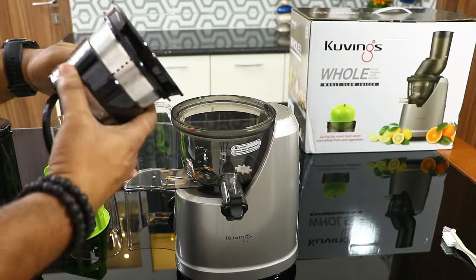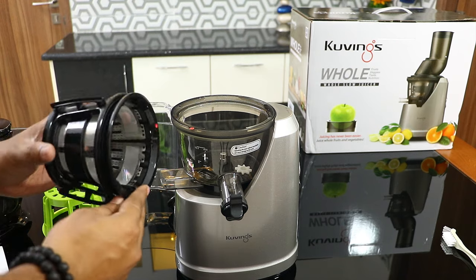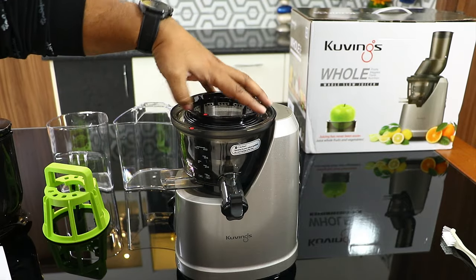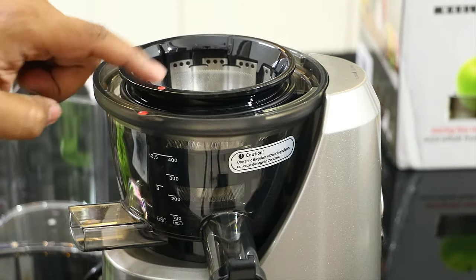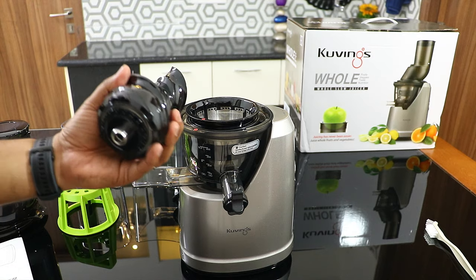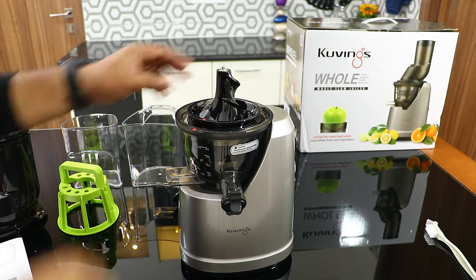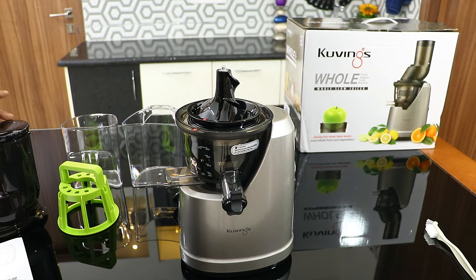And then this is the filter and the cover for it. So you just have to put it like this and keep it anywhere. You don't have to put it in a specific direction, but here you have to match these two red dots. So just keep it like this and there will be a click sound and it will fit in front of these red dots. Now the third component is the main machine. So this is the compressor. Here you have to put it inside and then just rotate it once. It will lock inside.